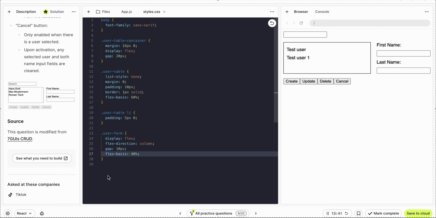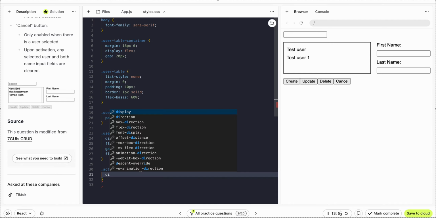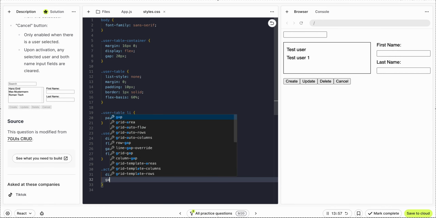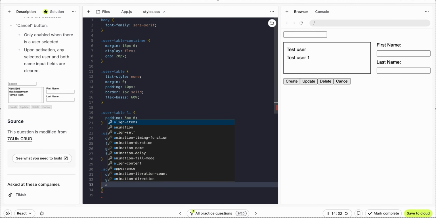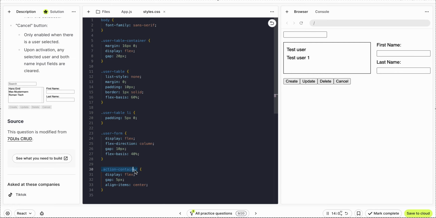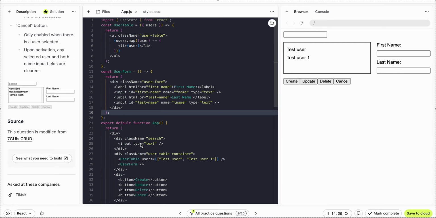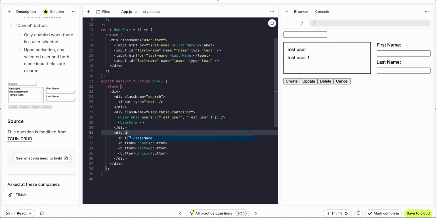Let's set another class called action container. Here display flex and gap should be 5 pixels, align items center. Okay, that's it. Copy the class name and add it here, right?